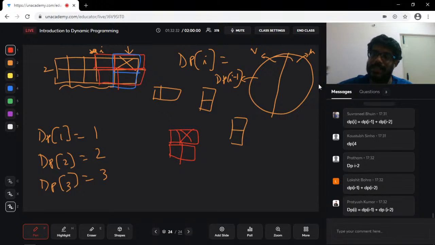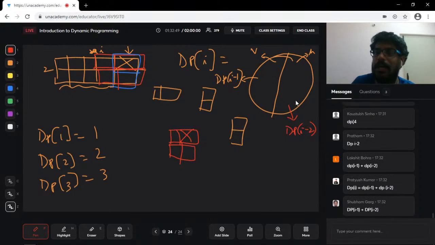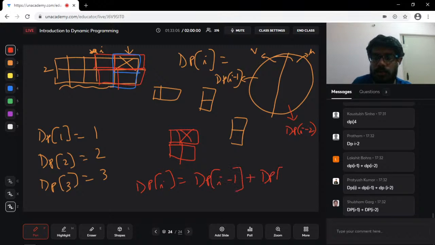Once I take all of them common, what I'll be left with is all the valid tilings of 2 cross i-2, and the number of ways of doing that I know is dp of i-2. So finally, the total number of things in this whole thing is the number of elements here plus the number of elements here. It's not max anymore because we're counting, not finding the maximum of anything, right? Just counting. So dp of i is nothing but dp of i-1 plus dp of i-2.